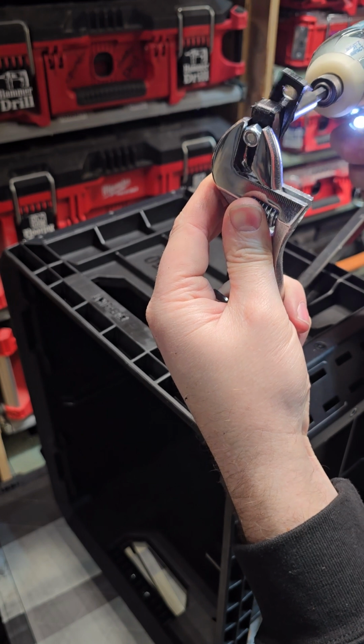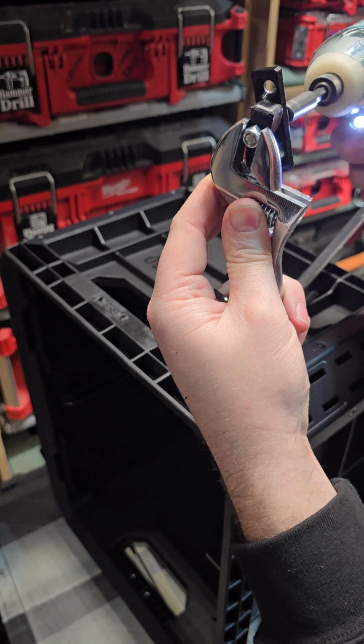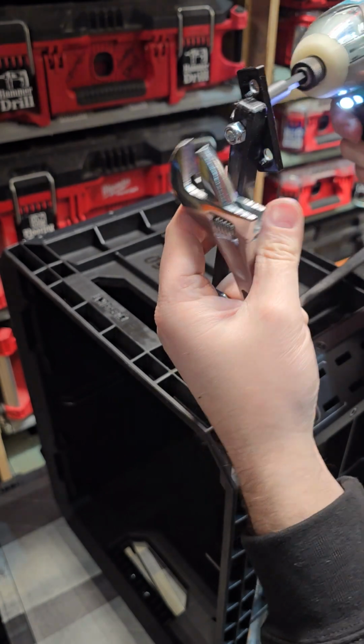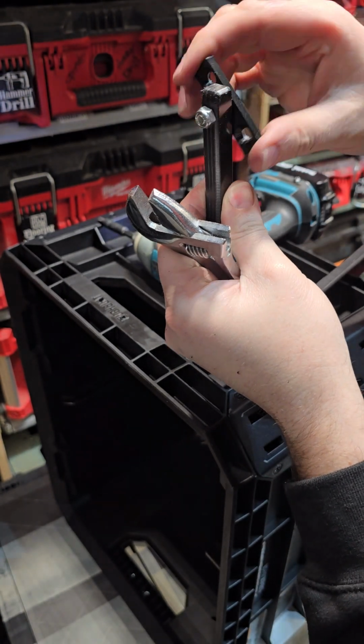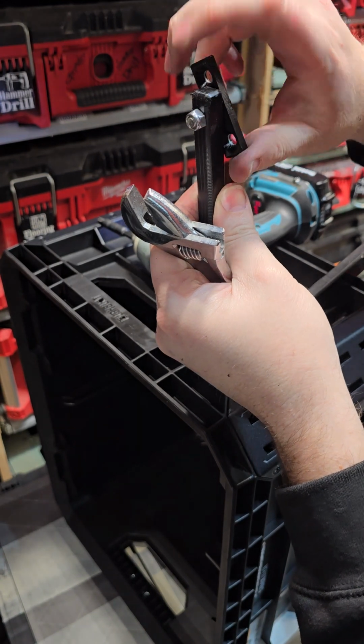So just as soon as you see the screw come through that nylon piece, you want to stop. You still want to be able to move this. You don't want to go too tight.